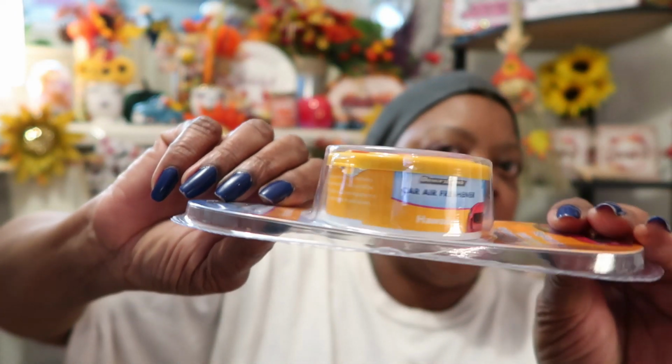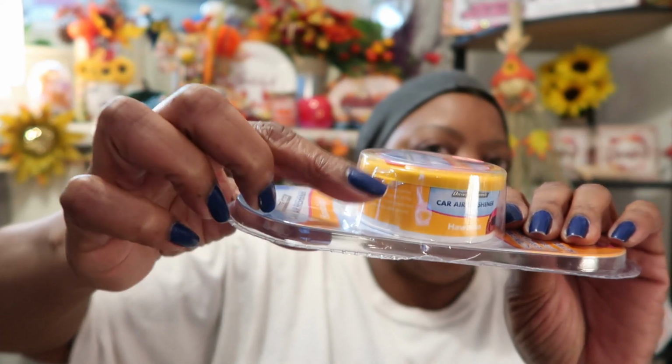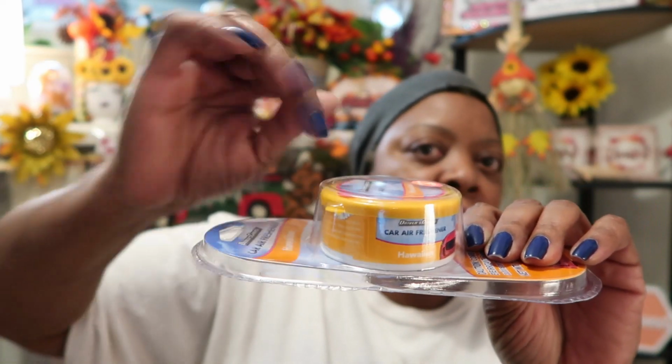But they are new. They look like this. And you can see the little tab under here of the foil that you're going to remove and put the top back on. And then you have self-adhesive tape in here that'll help you stick it to wherever you want in your car. So I thought that would be a great idea for a dollar. Yeah. This is, again, by Driver's Choice. And that's what it looks like.